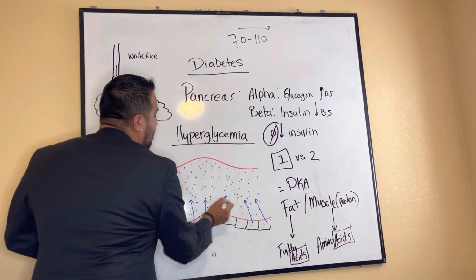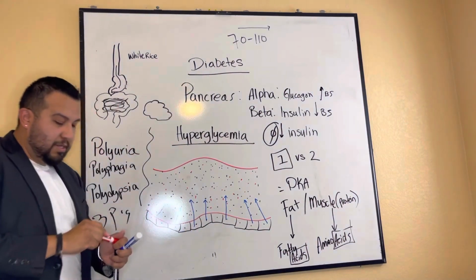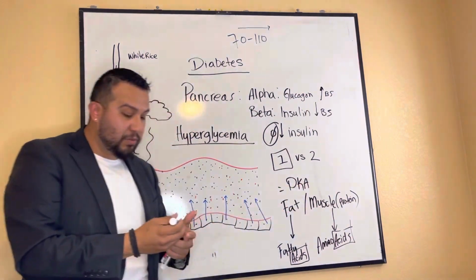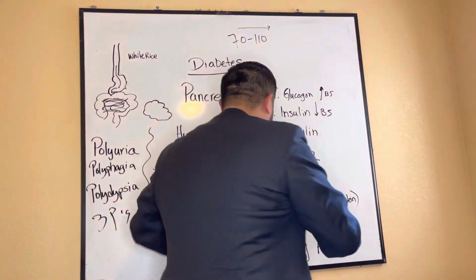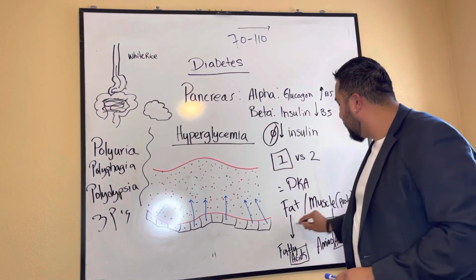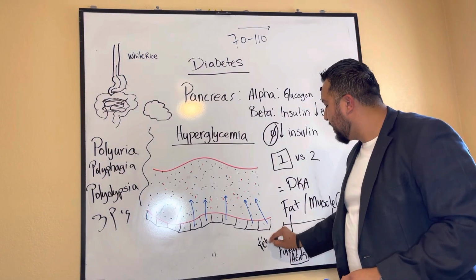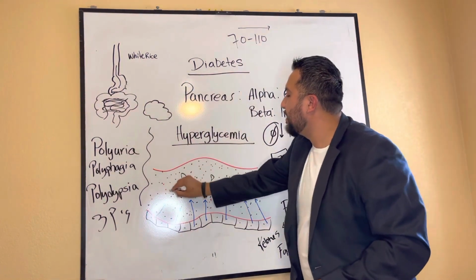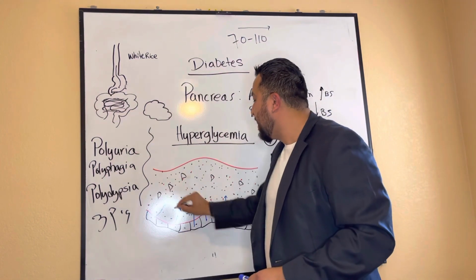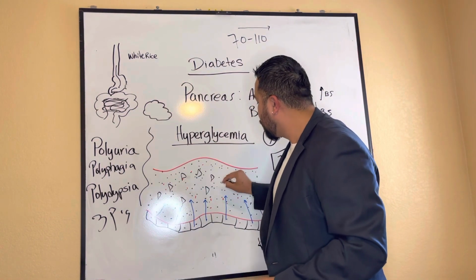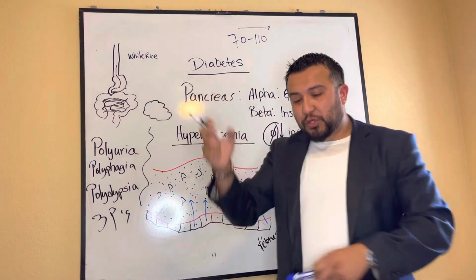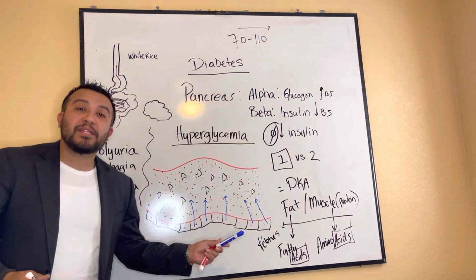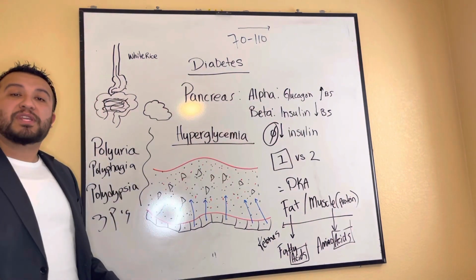Okay? And it happens to be working hand in hand with the waste product of breaking down fat and muscle, which you guys know as ketones. So when we break down fat and muscles, they give off a waste product known as ketones, which are also acidic. And I'm gonna draw these little triangles all over here. I'm drawing triangles because they have sharp edges. And ketones remind me of stones. If you get a stone and you rub it on your arm, doesn't it break it down? Doesn't it scratch your skin? Well, that's what happens when the ketones swim through the blood vessels. They destroy nerves and blood vessels.